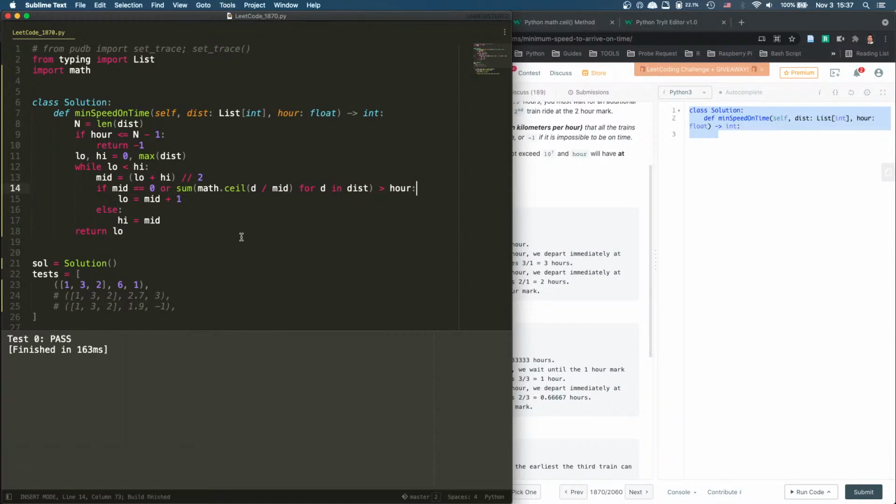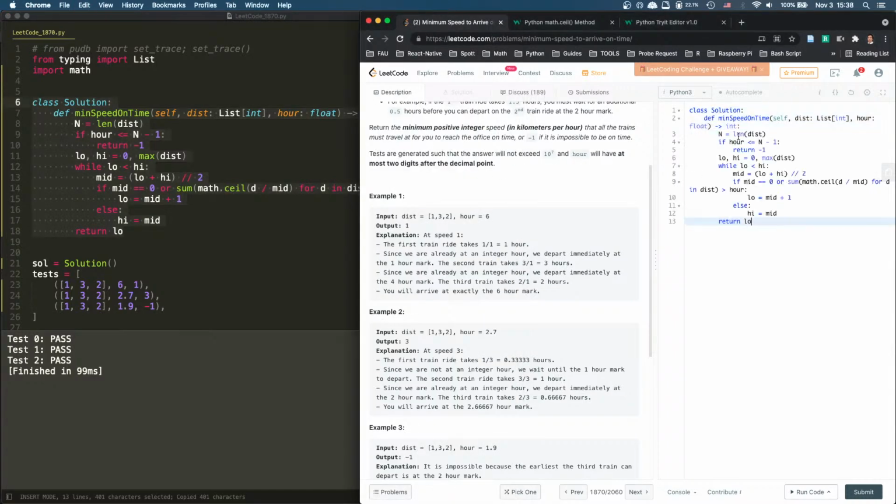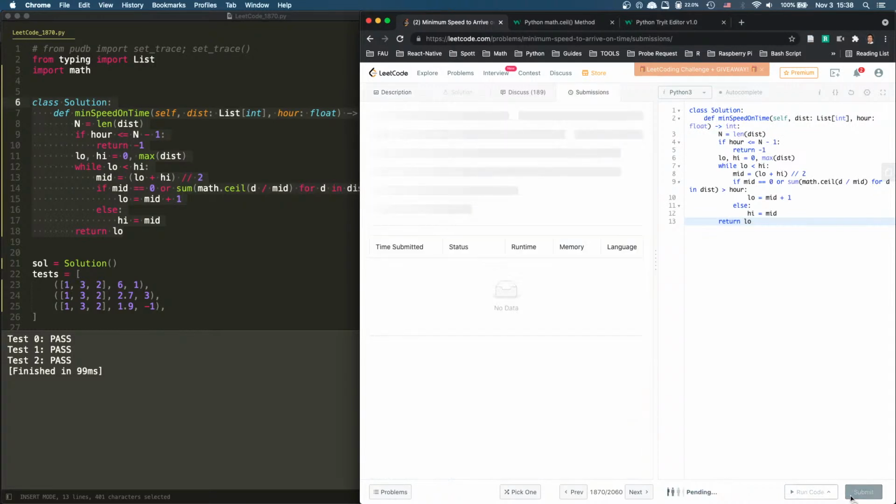Now we pass. This apparently takes some time to compute. All right? Okay. So if mid equals 0, that means speed is infinite. So we can do this. Try it.